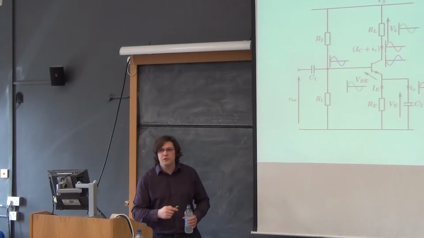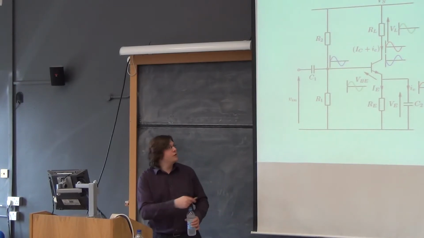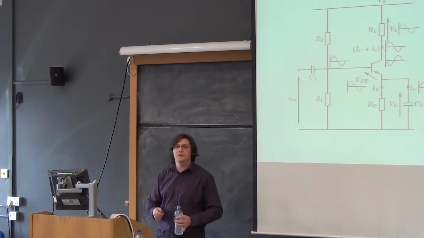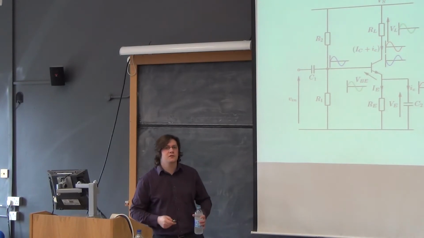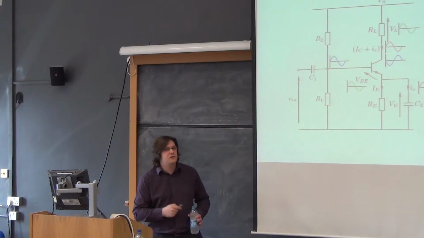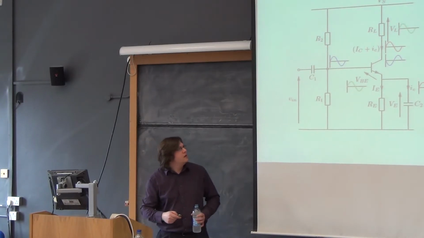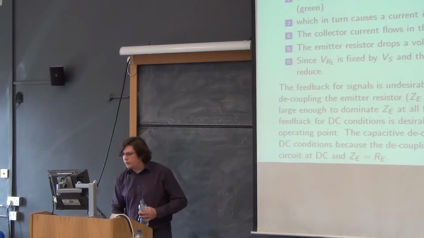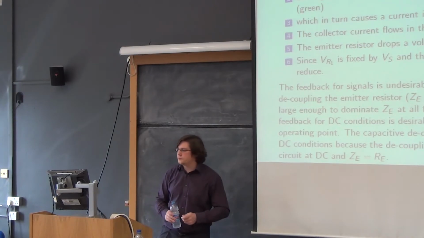It's the same set of arguments that means that the amplification of signals is not as big when we've not decoupled RE. But because the capacitor only decouples RE for signals, you can't decouple the DC. Okay, there are ways, but not with capacitors. We can use RE to keep our DC conditions nice and stable, and we can use C2 on this diagram to get out of the fact that we'll reduce the gain. So RE is important, and we can't just take it away. We can take it away in circuit 2 because there's another mechanism of feedback.